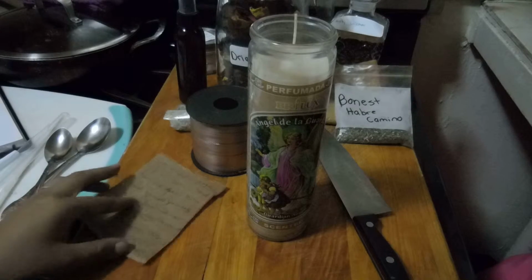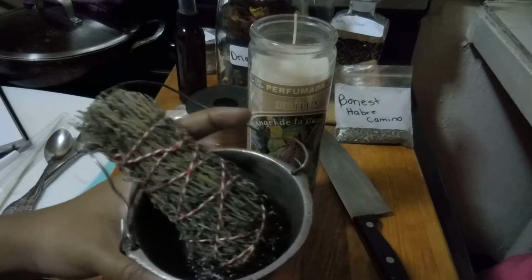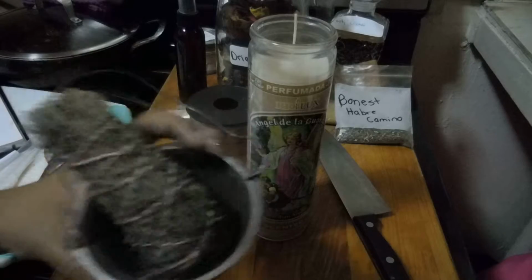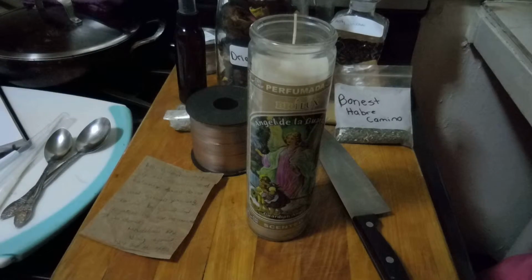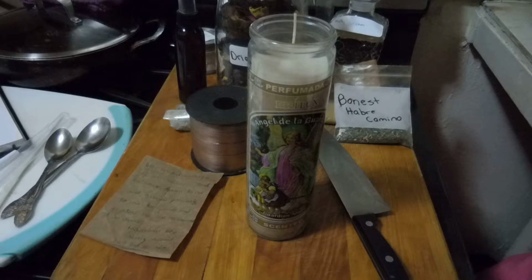So what you're going to do is have your ingredients out. But before that, like I said, have your sage, your incense, your smudge, cleansing your environment. And have your white cloth, wet with cold water, and put it behind your neck, and that should level the energies out of your body. If you haven't taken a shower before doing this spell work, ritual, whatever you want to call it, it's used for that. And also to open up your throat chakra. It opens up your third eye, at least it does for me because of my breathing.